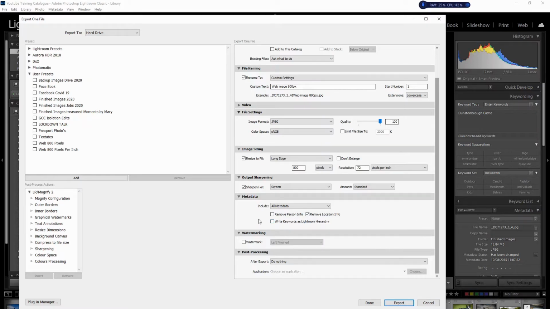That's your choice. I'll go into more detail. I can do another video on that if anybody wants it. In this instance, we don't want to watermark it, and we don't want to do anything. We don't want to show an explorer or do anything after export. We want to do nothing.